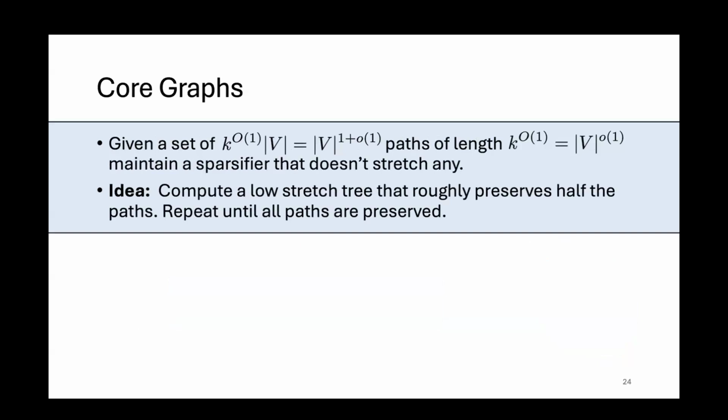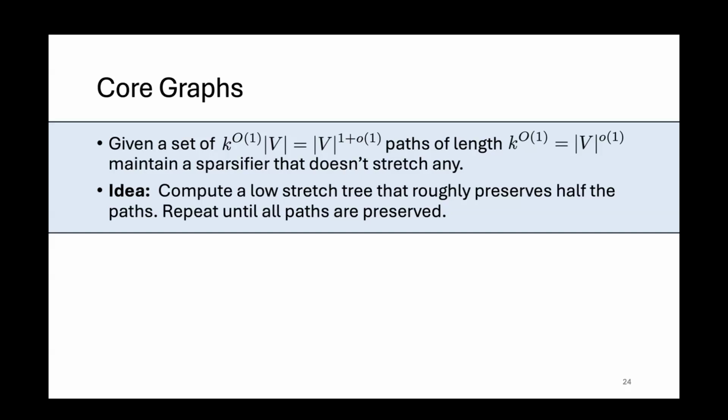This only adds some polynomial in k extra paths, and it's easy to show that this then contains all the paths that will be relevant throughout. So if we have a dynamic data structure that makes sure that these paths in this initial path collection are preserved, then we know that we will be good throughout.